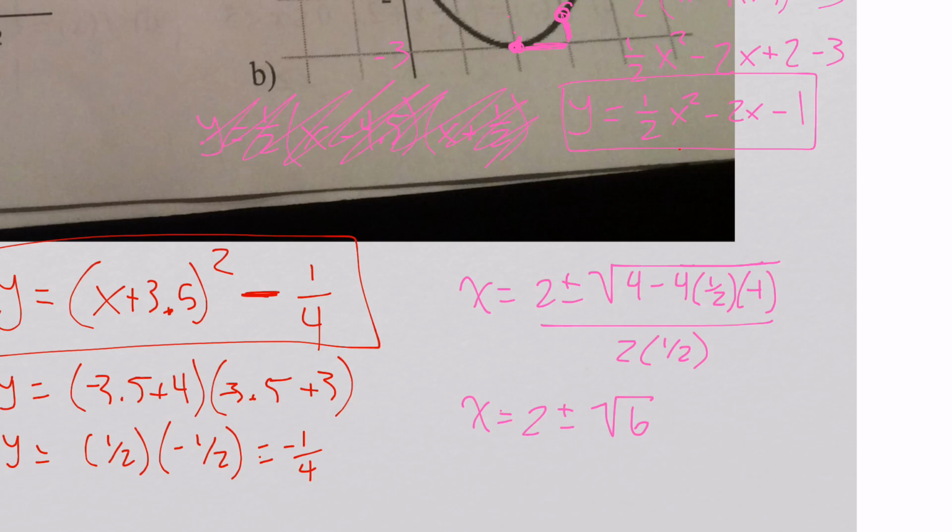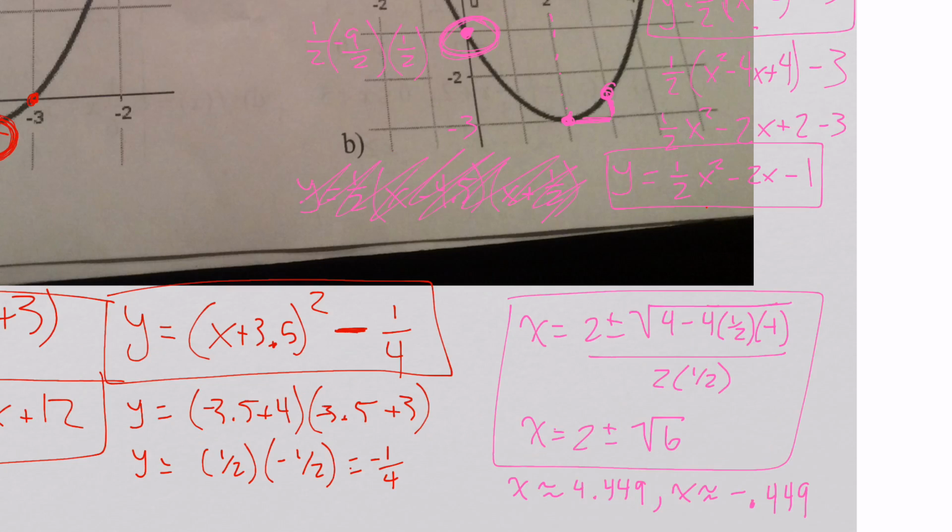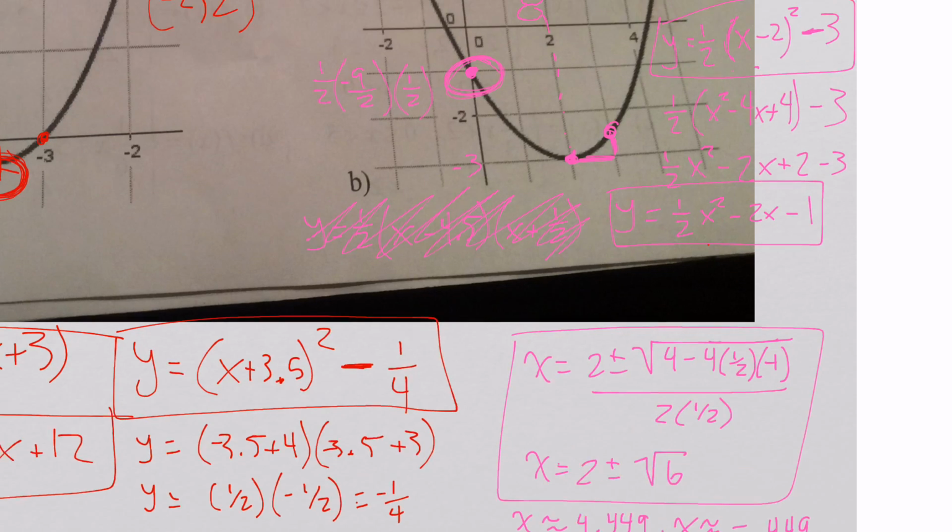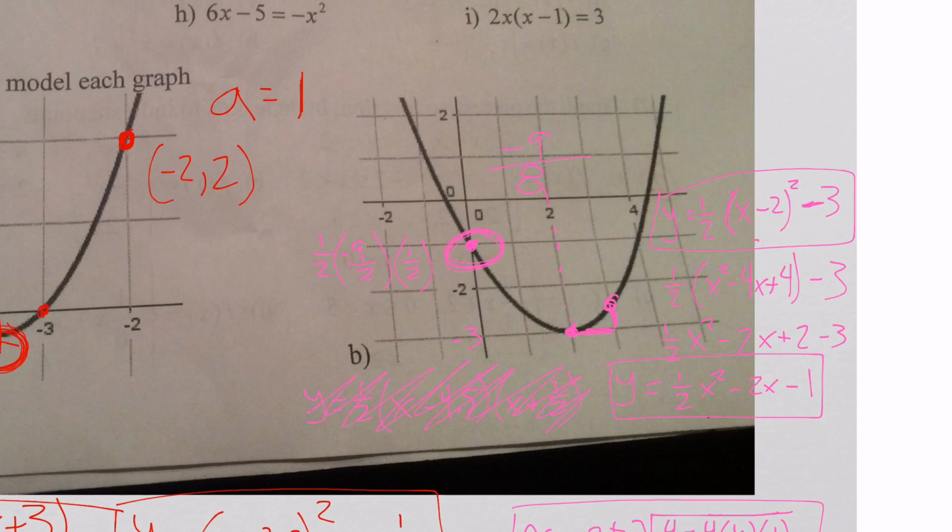Okay, so I went ahead and did it. If you do quadratic formula on the equations we've written, we get x equals 2 plus or minus the square root of 6. And if you approximate that, you get roughly 4.449, which is really close to 4.5, but isn't, and roughly negative 0.449, which is also really close to negative one half, but isn't. So that's interesting.